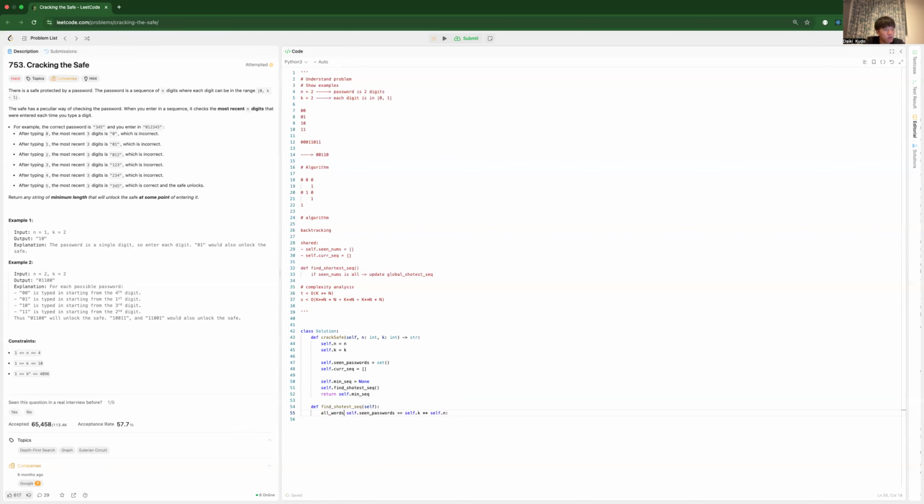Let me name it. Yeah. So if all passwords are seen, which is the end of the recursion, so I will update the miniseek, which is a global one.